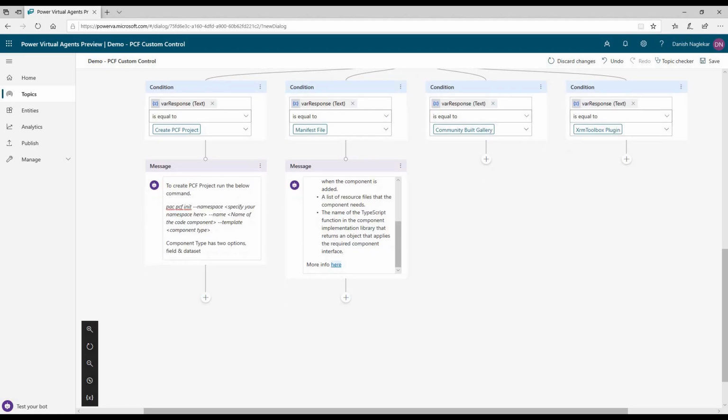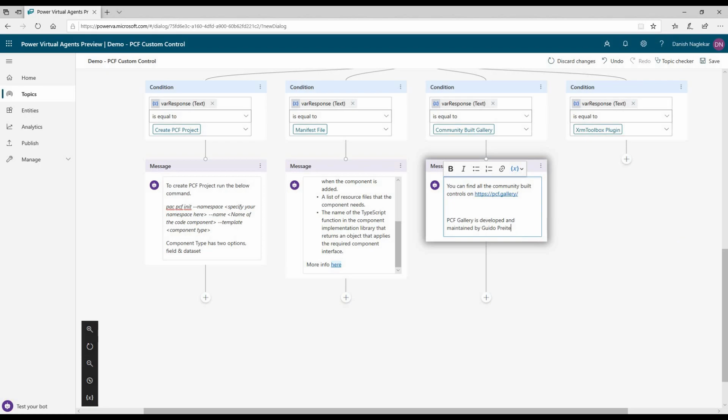So in the community gallery, we're going to add some message, show message. Again, same thing, but now I wanted to present the users with an option to follow a person on Twitter.